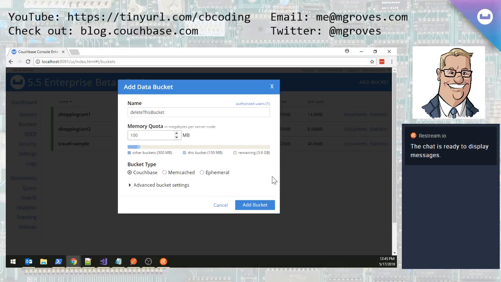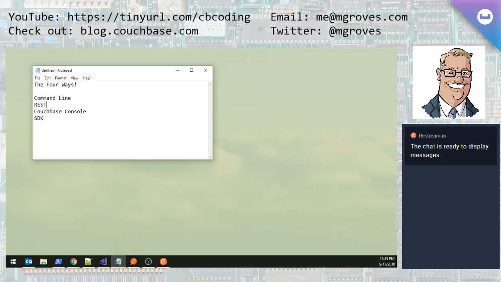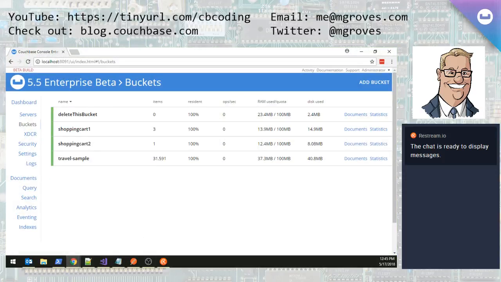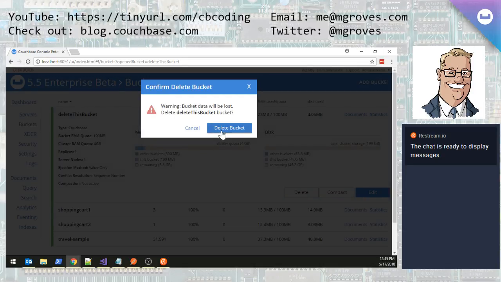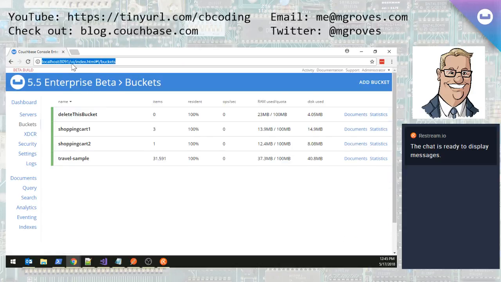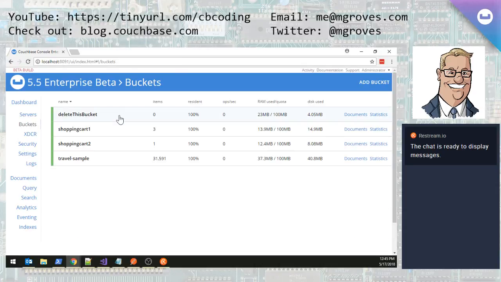Let's do the next one on the list, which is Couchbase console. So I was just there. This is the easiest one, of course, to sort of demonstrate visually, because there's just a delete button right here. Delete. Are you sure you want to delete it? Click delete. It'll be gone. Easy as pie. The UI comes out of the box with Couchbase. It's going to be in your browser, localhost 8091. Navigate to buckets, and then select the bucket you want and hit delete. I'm not going to actually delete it because I'm just going to have to go and re-add it again to finish out the list here.